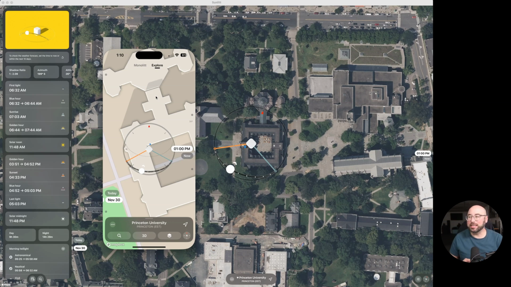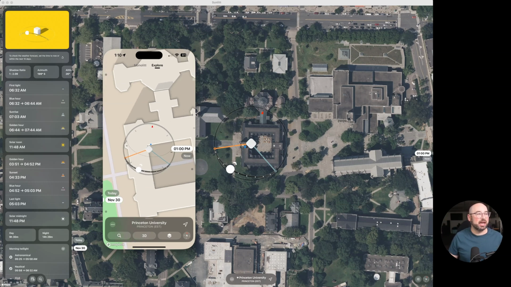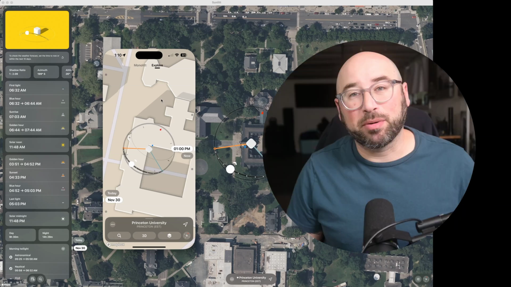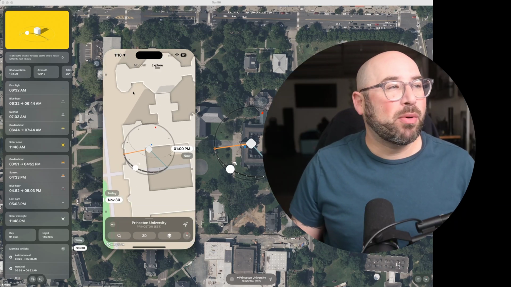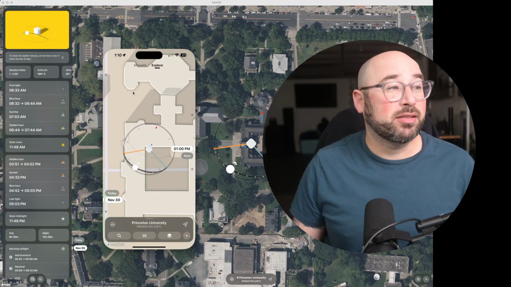The other thing is that there is an Apple Vision Pro version, so if you have an Apple Vision Pro, you could use that. And there's also an Apple Watch app, like a companion app that works alongside this app. So I'm going to be messing around with that. And that might be something for another video to show how useful that is. But I thought it was important to show you how I actually plan a proposal or another type of job, but I primarily do proposals, how I plan these using Sunlitt, right?